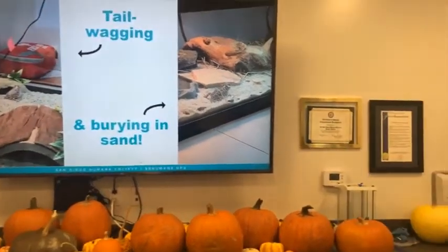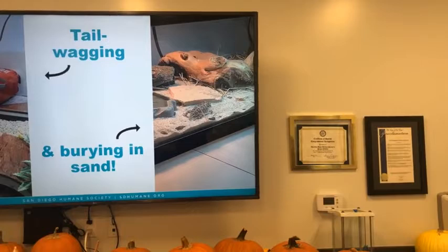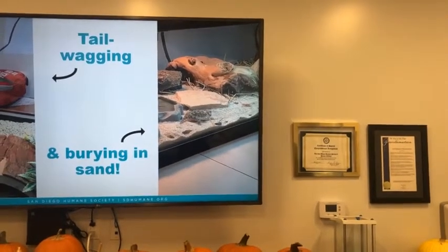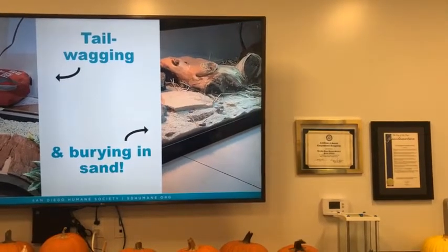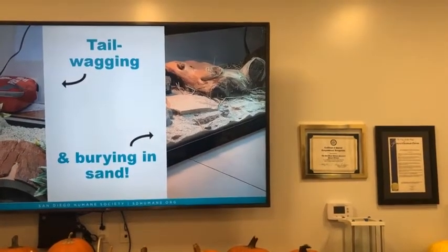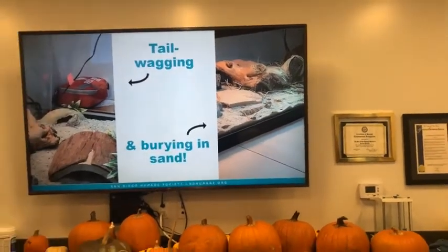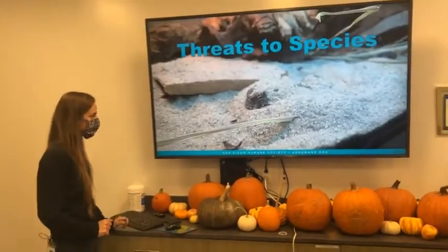And then over here, I managed to capture this little video of him finally burying. So you can see he's kind of sussing out the little spot. He's seeing if he has enough sand, and he's going to back up and he kind of shakes his head back and forth, and you see him shake his whole little body. And then see, he's still kind of learning how to bury. I promise you there is plenty of sand there. He's just still learning how to get his whole body underneath. Sometimes I'll come in the morning and just his little head will be appeared and the rest of his body will be under the sand. It's really, really cute.